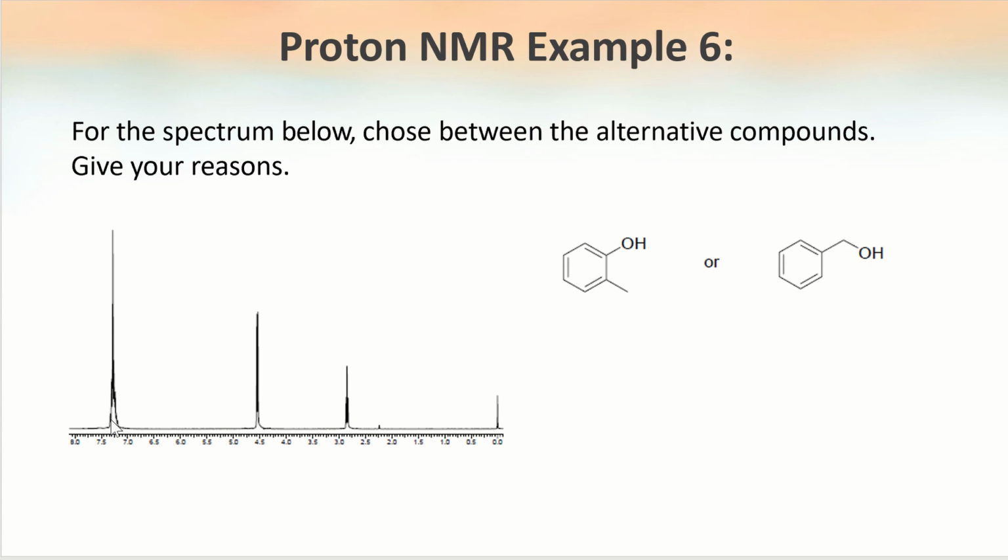So clearly we have some aromatic protons here. We have a smaller peak, which would possibly correlate to the hydroxyl, just by virtue of the area under it should be the smallest for both, right? Because it would represent one hydrogen. So we would expect this peak to be that of the hydroxyl, and these peaks here should be that of the aromatic protons.